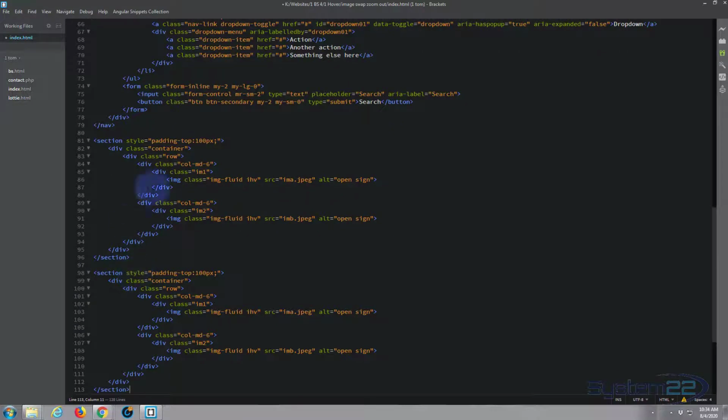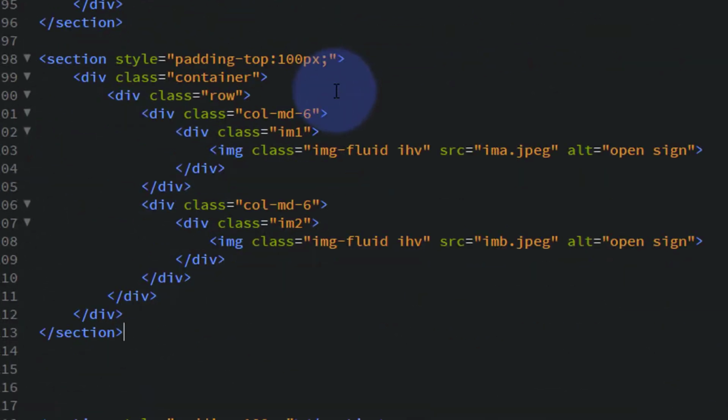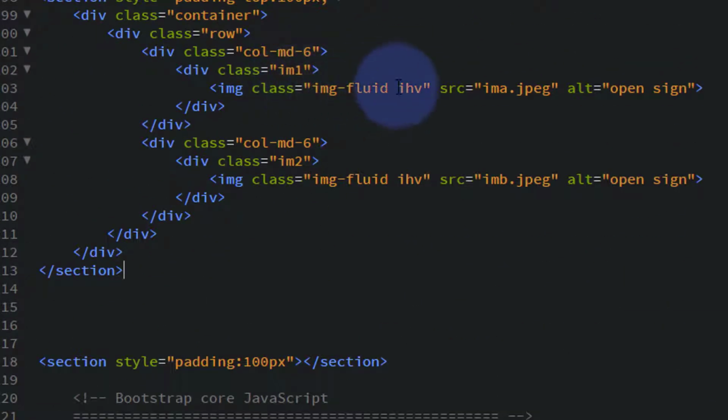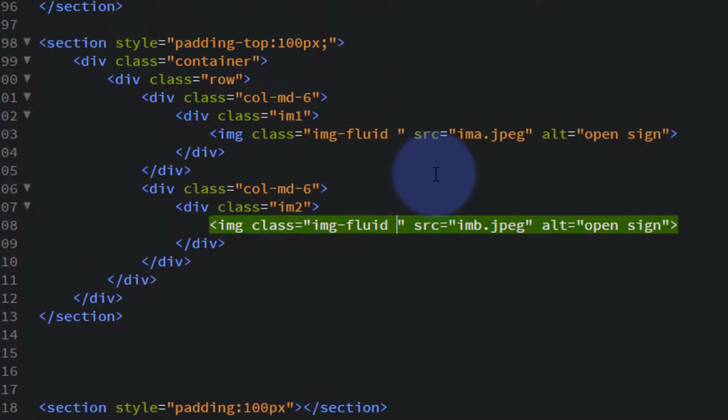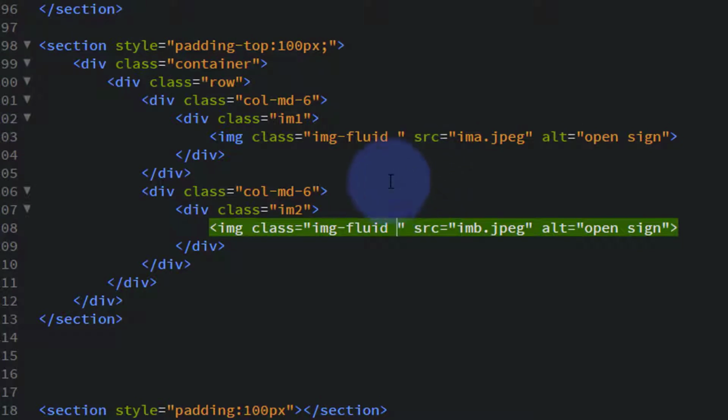You don't have to, you can work on the existing row if you want to. And I'm going to take away the IHV class that we created to make it hover. So we've got no hover class in there, we've just got columns with the image behind and a div with an image inside.